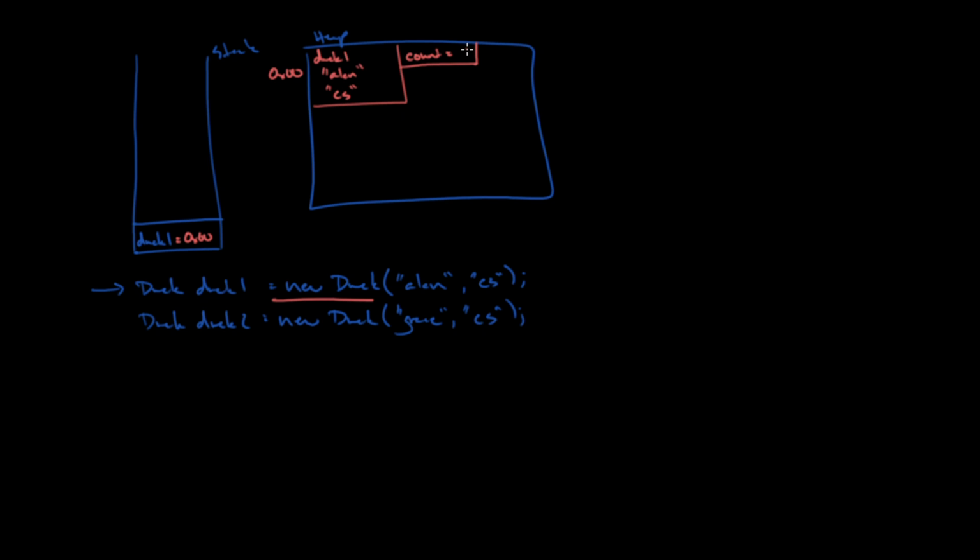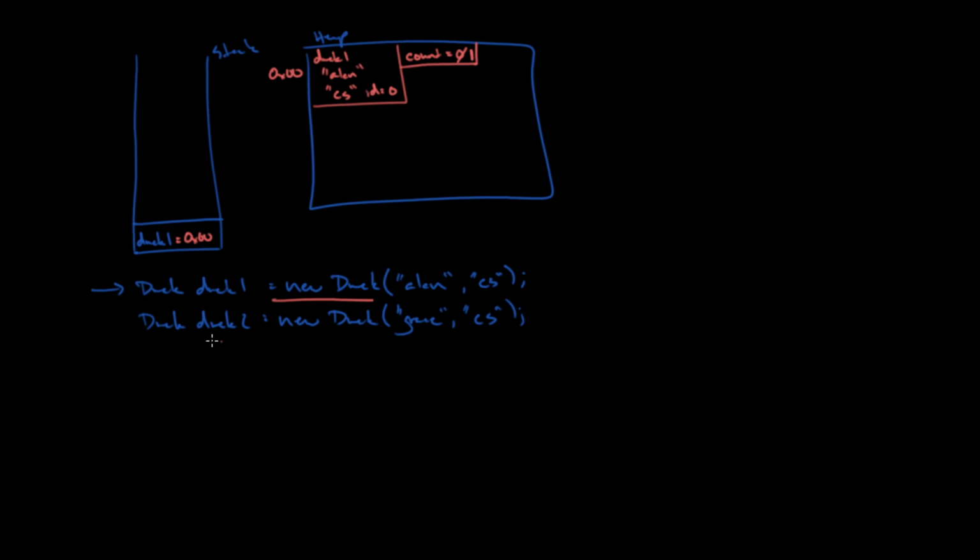So when I create my first new duck, count was 0. And so I set my ID for this duck to be equal to 0, and then I'll increment count to be 1. Okay, so count gets stored on the heap just like my objects do, but the difference is that it doesn't actually get stored in one of my objects. It's not exclusive to that object or to any of those instances. It is a variable for the class itself.